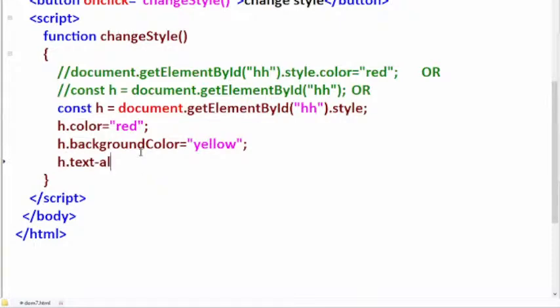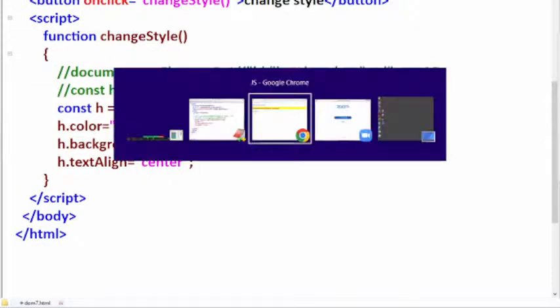Text hyphen align, but we can write it like this: equals something, center. Third property. Alignment applied, color applied, and background color is also applied.